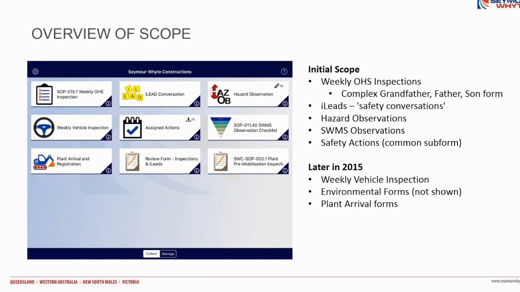iLeads, which are the safety conversations that our guys have on site. Hazard observations, which you're probably familiar with. SWIMs, or Safe Work Method Statement observations, are a review of how work is being done in the field. And importantly, action management. By making our action management database mobile and accessible from the field, we saw a 6-fold increase in the actions being collected. We added a few other forms later in 2015 around weekly vehicle inspections, environmental forms, and planned arrival, and I'll touch on those in a little bit more detail.